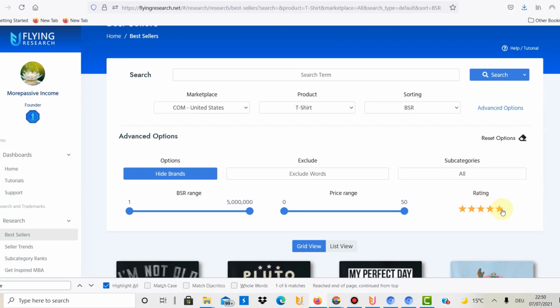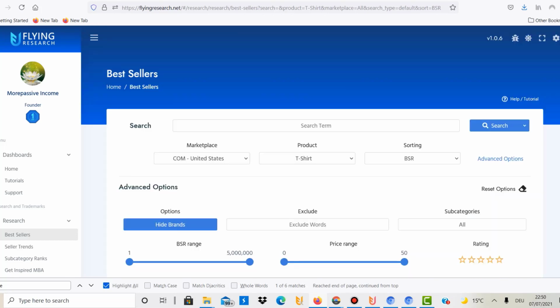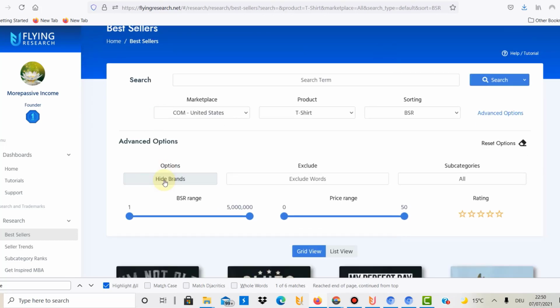I've never seen that before. I think that is quite new, I might be wrong, but you can also hide brands, which is useful. Someone asked that in a previous video. So if, for example, you want to exclude all the trademarked Disney designs or Warner Brothers or whatever, you can just hide a brand here, or hide generic brands.